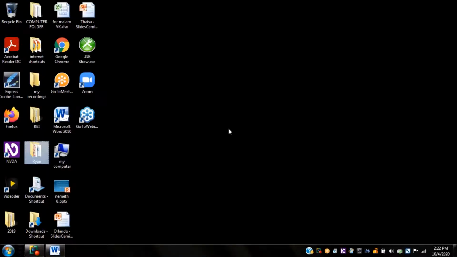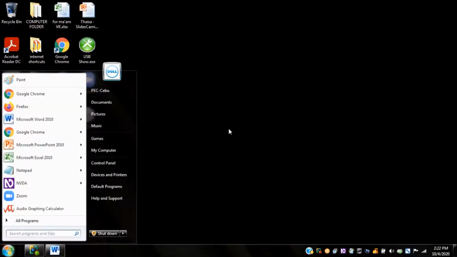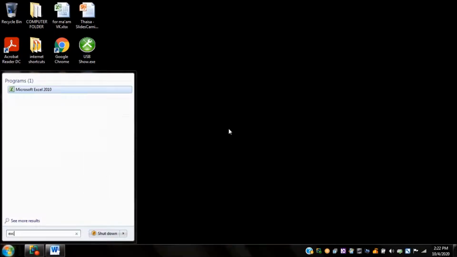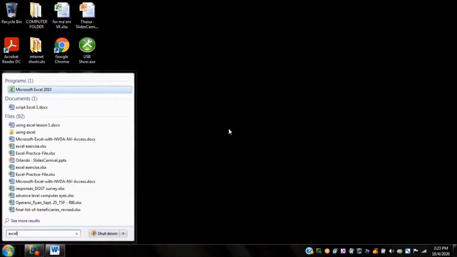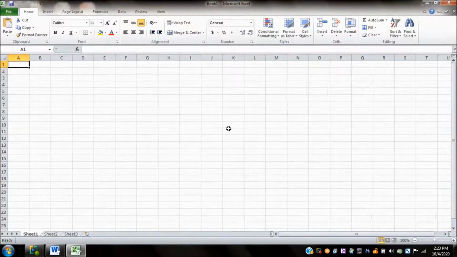Now I'm going to launch Microsoft Excel from the Start menu. Start menu. Search box. Edit. Search programs and files blank. And on the search box edit field, I'll be typing Excel. List. Program. Microsoft Excel 2010. The first item here is Microsoft Excel 2010. I'll press enter. Taskbar. Unknown.